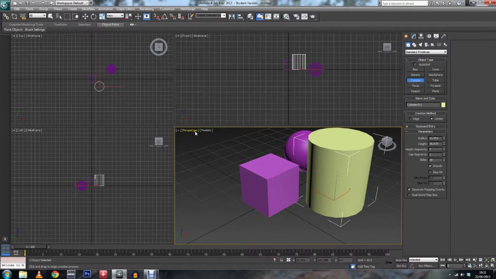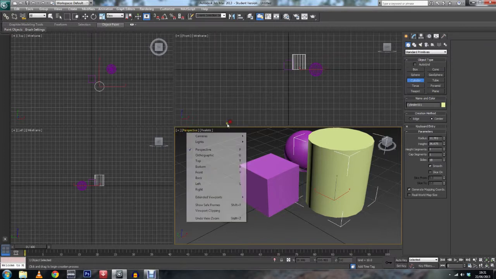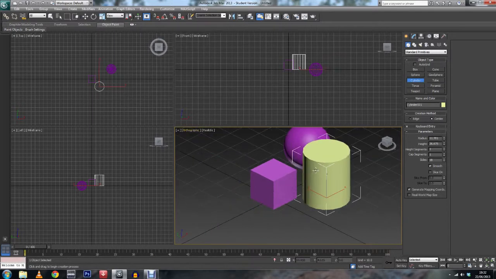Right. Over here, in the left top corner of the screen, we have the view. In the view, we have, well, cameras and lights will go on in different tutorials, but we have perspective, orthographic, top, bottom, front, back. Perspective is as you would see it in the real world. Orthographic is if you were to see an object, but there was no depth of field. So you're seeing an object that's very far away the same size as if it was just in front of you.